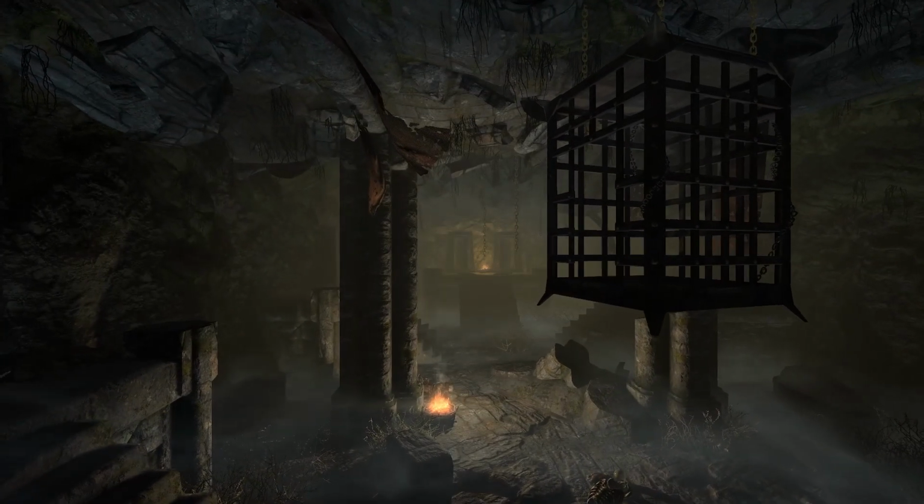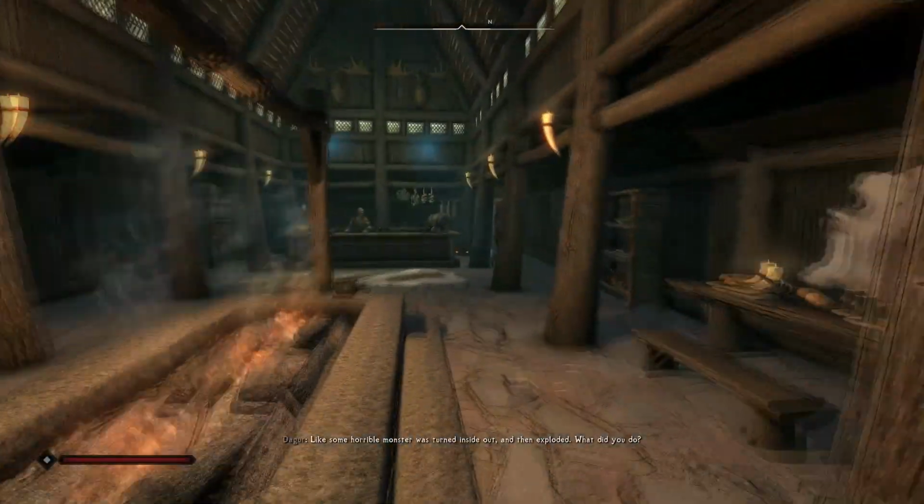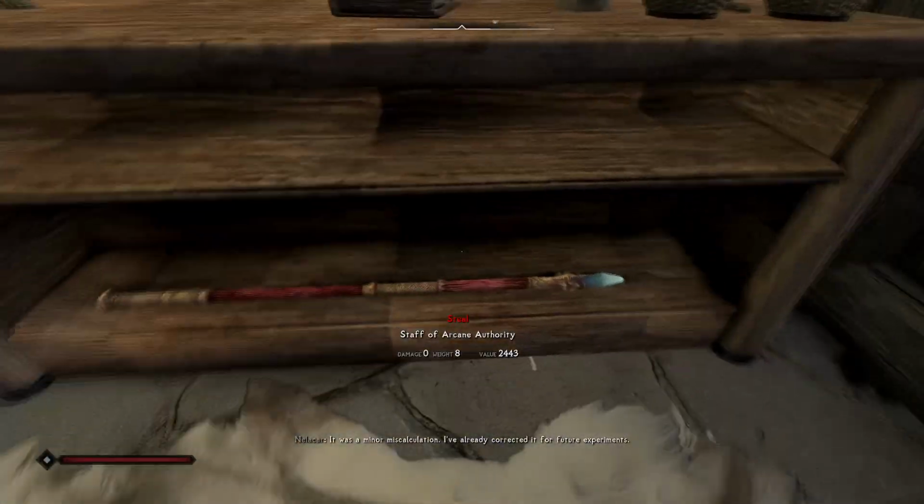This is its own unique staff and can be found within the Frozen Hearth in Winterhold. Enter the inn and continue through to the room on the right. Within the room under a counter will be the staff.